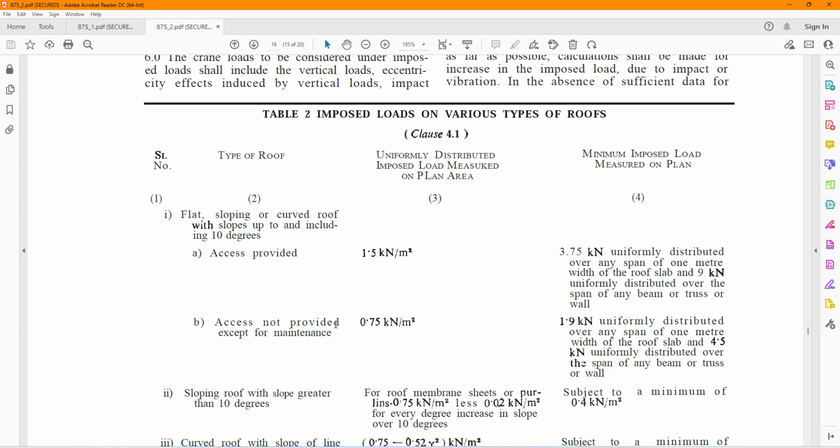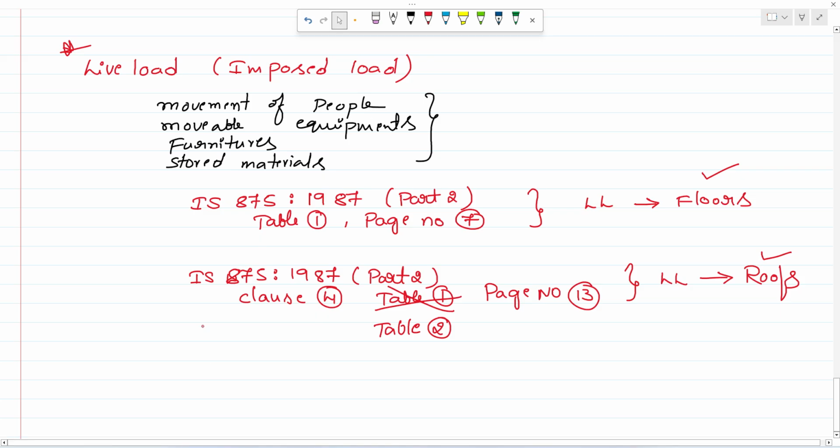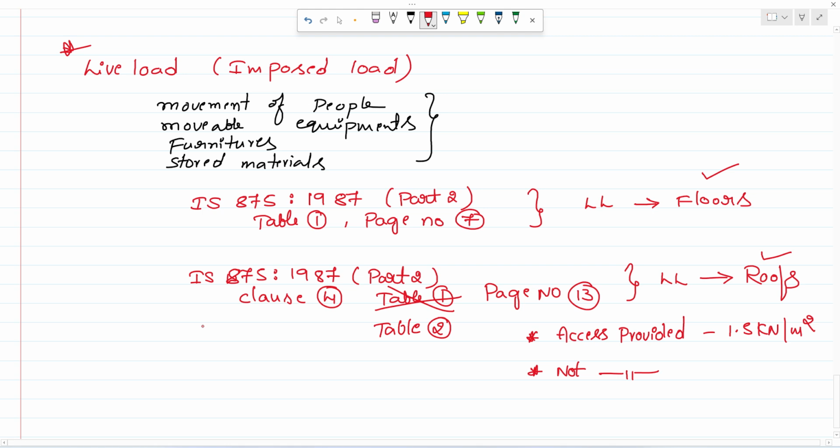If access is not provided except for maintenance, then it is 0.75 kilonewton per meter square, which is half of that. Okay.